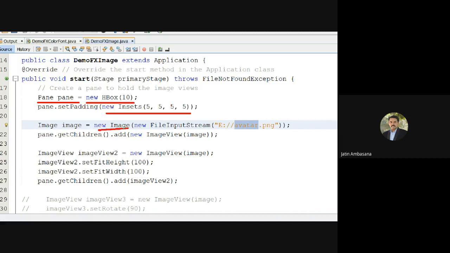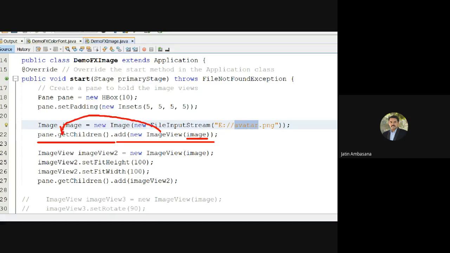Then we create a new Image by saying new Image with a new FileInputStream. You use the file input stream to read this file and convert it into an image. Then you say main.getChildren().add with a new ImageView, and add that image to the ImageView. So an ImageView can be added to a container.